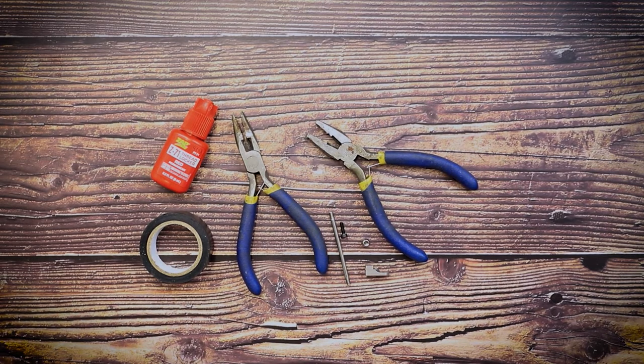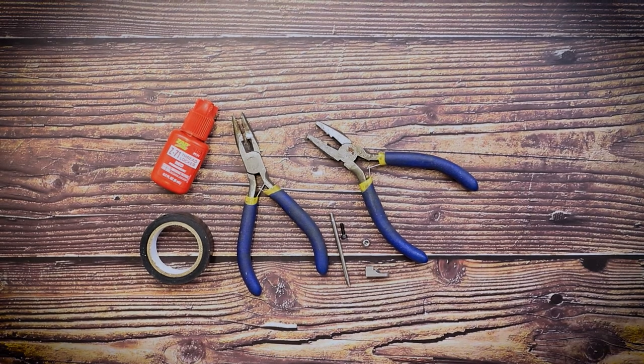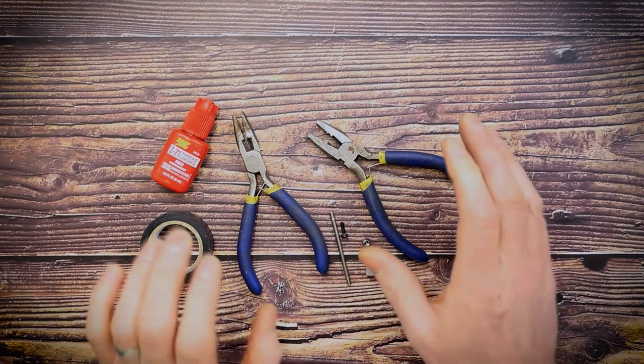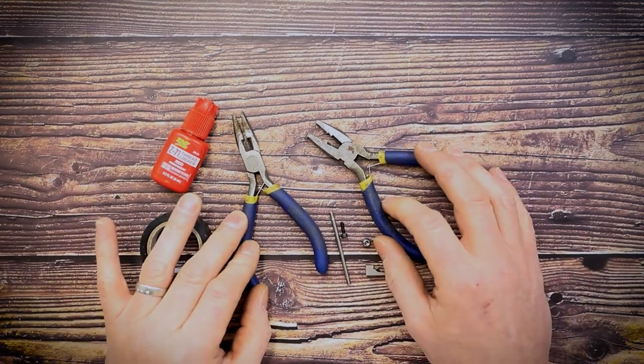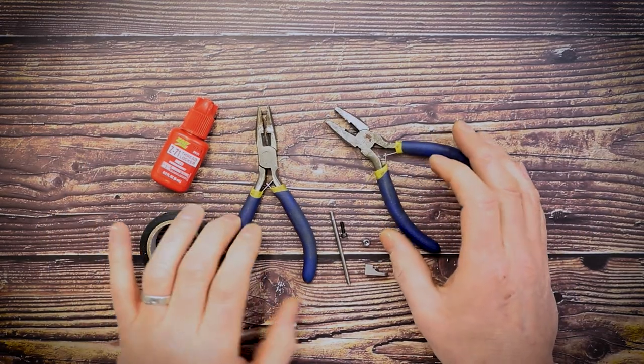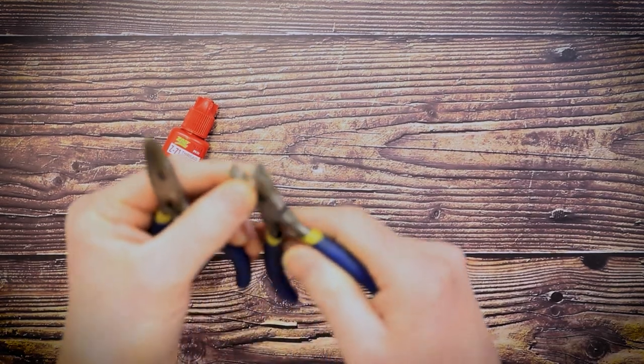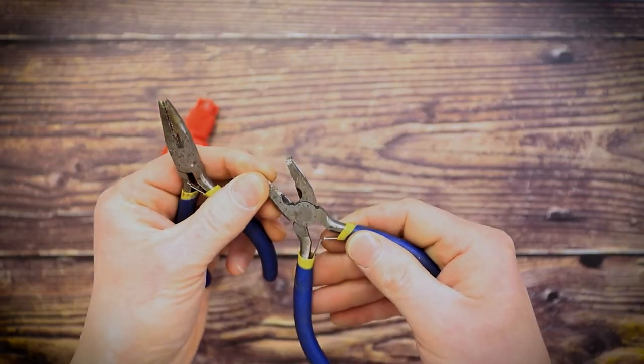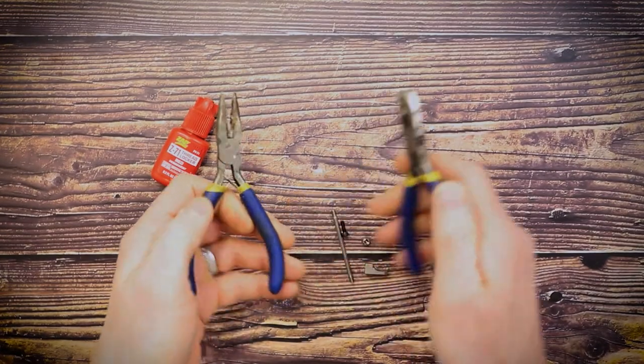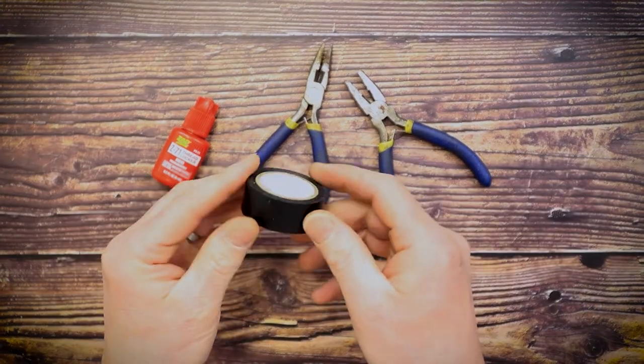We're just going to show you the basics which you can apply to the rest of your armature. So let's kick start. You're going to need two pairs of pliers. We've got hobby craft type pliers here. These are small and they are great. They are not too strong and the teeth indentation isn't too severe.